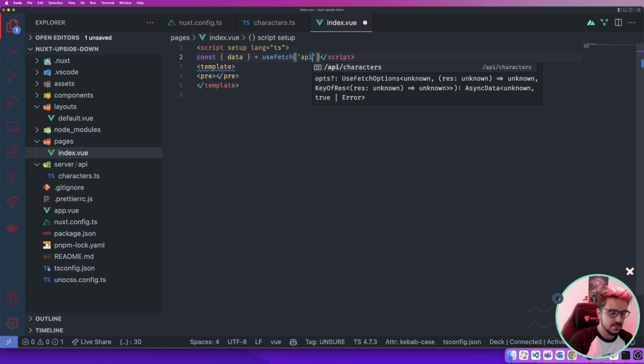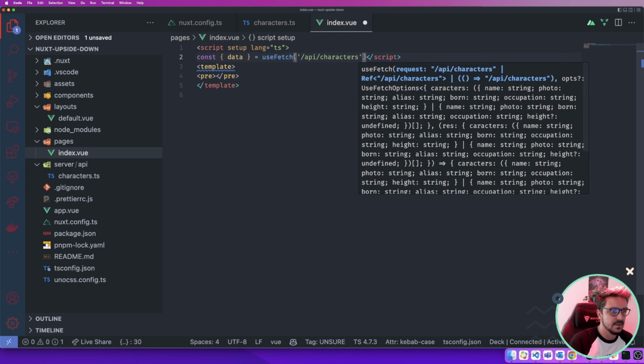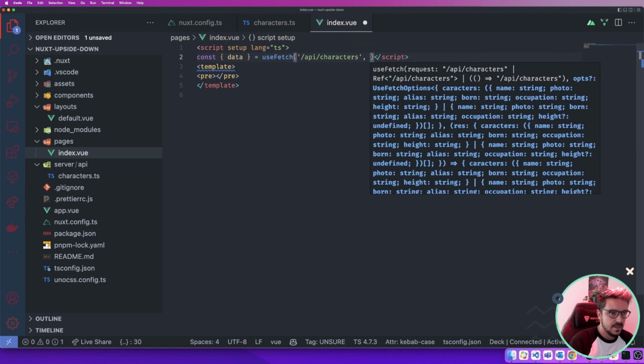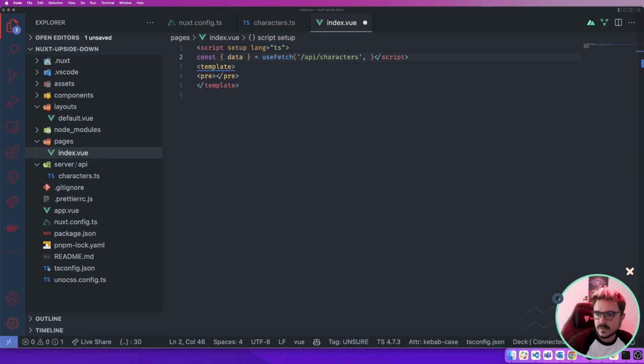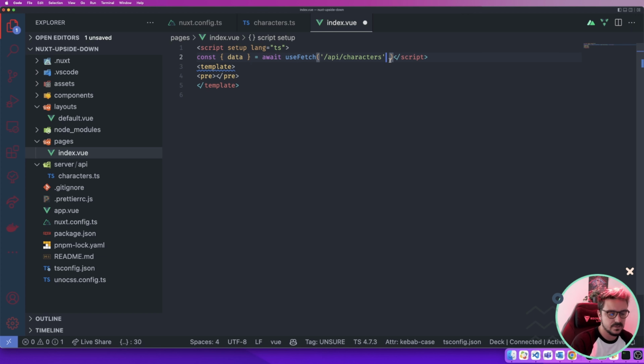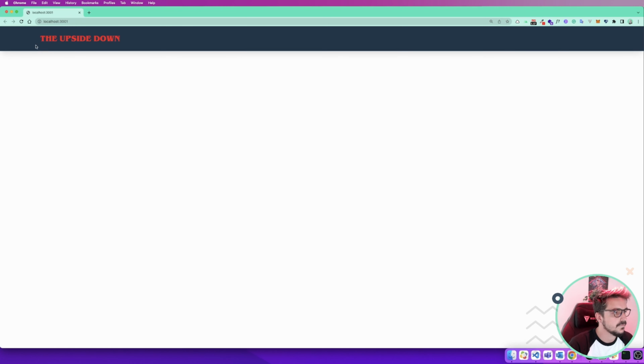Here we need to put the route, which is gonna be API characters. I think this is an asynchronous one, so like this, and we don't need to pass anything else. Something is not correct, maybe. Okay, here. And to check the data, we're gonna add the binding for it in the pre-tag.